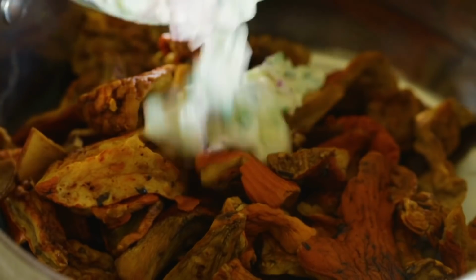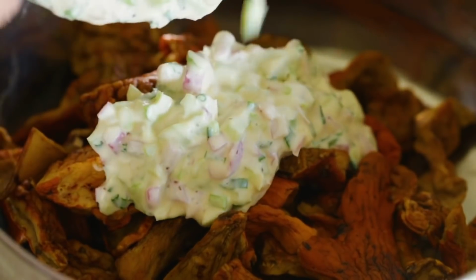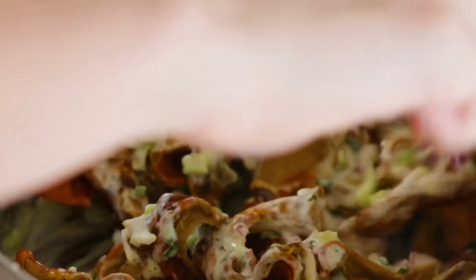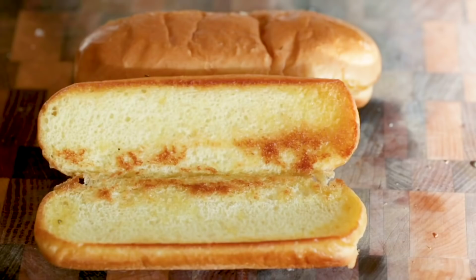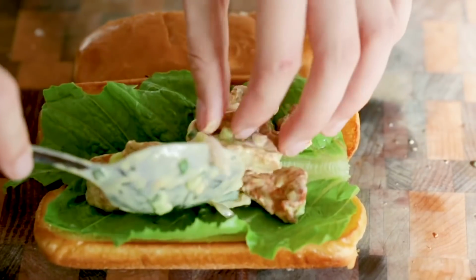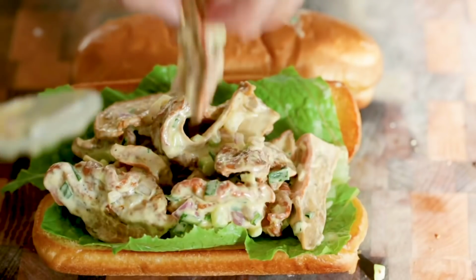All right, so the mushrooms have cooled down, and now it's time to add our mayonnaise mixture to our mushrooms. Wow, this is tripping me out. All right, these are all mixed up. Let's pop in the bun. We got our toasted buns. We got our lobster mayonnaise mixture. All that's left to do is assemble.